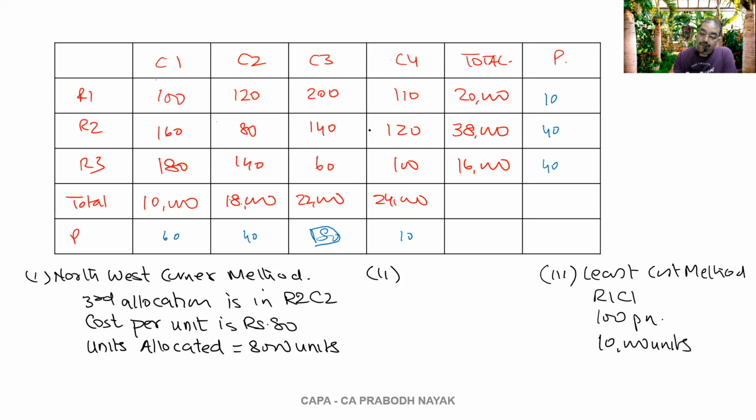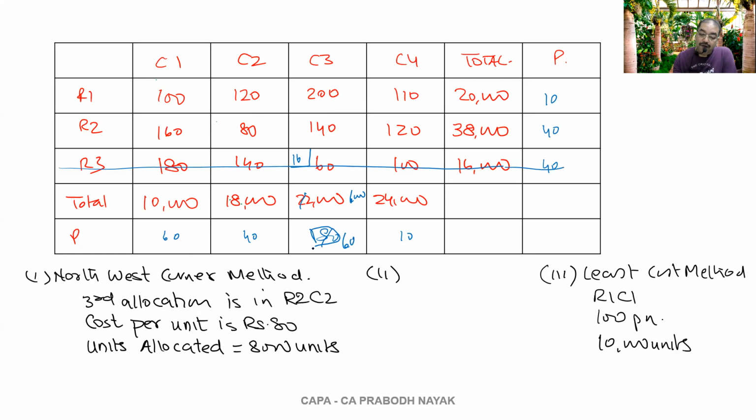So in that case, minimum here is 60. 16,000 or 20,000, 16,000. This will cancel. This will become 6,000. Then we go for this: this 10 will remain as it is, this 40 will remain as it is, this is cancelled. This 60 will remain as it is, this 40 remains as it is, this 140 and 60 will be 60.